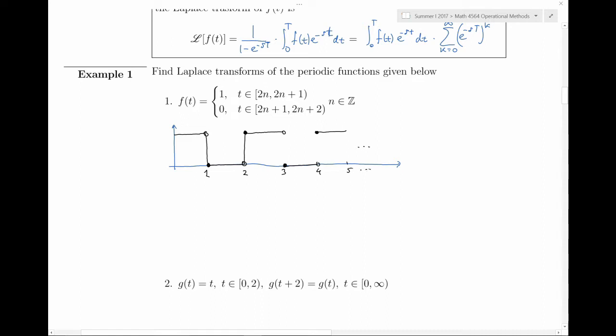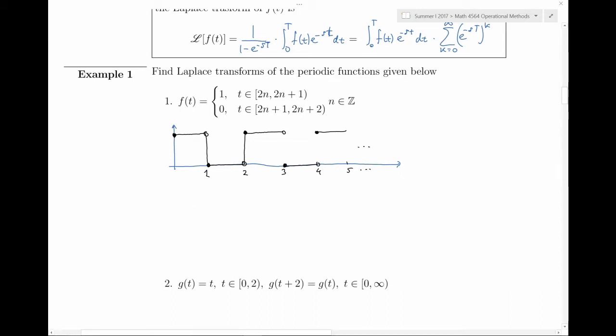If you said the period equals 2, you're exactly right. Remember, the definition of a period is the time interval after which the function starts to repeat itself. If you said something like 4 or 6 or any other even number, you're also right. But I think it will be more proper to say that the period is equal to 2.